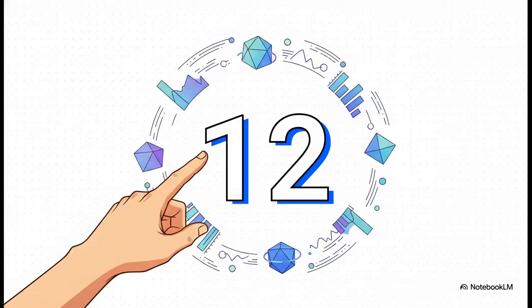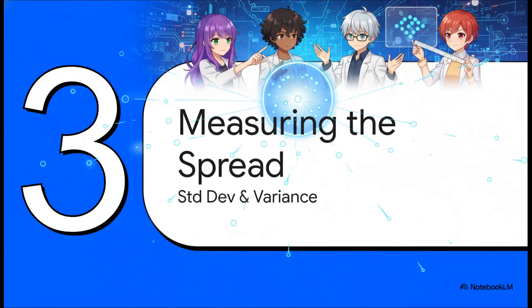Now, there is a specific formula for this too, but for this particular data set, it works out to be, you guessed it, 12. Okay, are you seeing what I'm seeing? Something's going on here. So we've totally nailed down the center of our data, but that's only half the picture, right? The other half is how spread out is it? Are all the numbers huddled tightly around the center, or are they scattered all over the map?